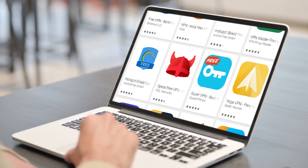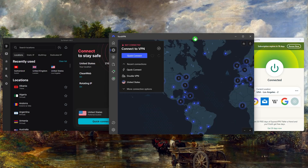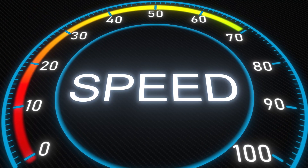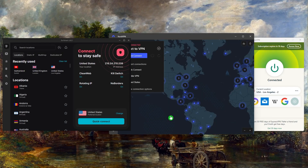So I've tried and tested a lot of VPNs over the years, more than two dozen at least, and I always return to Express, Nord, and Surfshark as the best overall, especially when it comes to privacy, speed, streaming and torrenting capabilities, as well as security features. Each one has its own unique strengths when it comes to budget and features, so you can pick whichever one you feel best fits your needs and preferences.